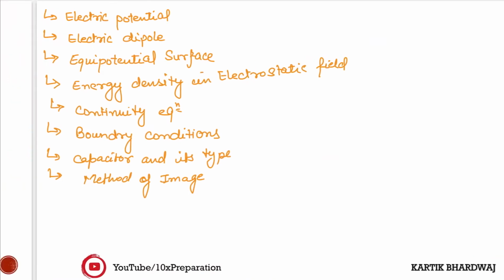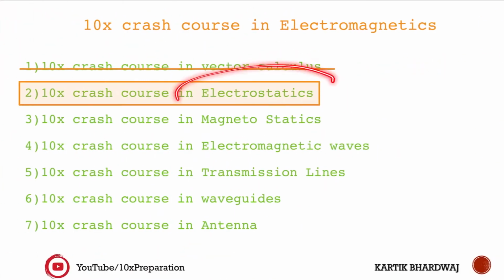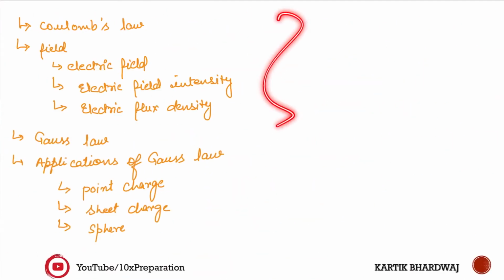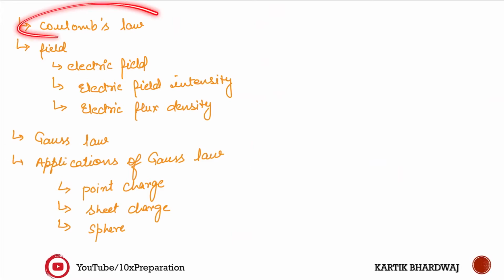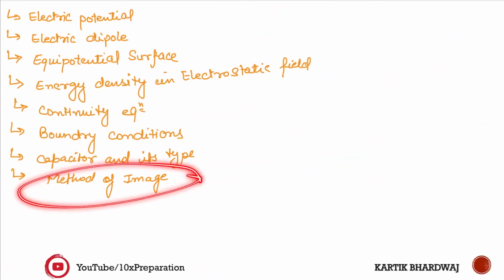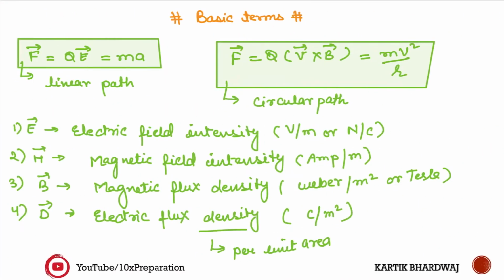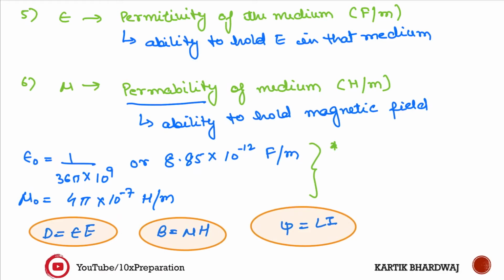So in the previous lecture I just informed you that we are doing electrostatics here, in which we are going through these topics, starting with Coulomb's law and ending with the method of images and induction of the charge. And in between I explained some basic terminologies, ESBD. These are the basic terminologies which you have to go through in the entire syllabus. And I want you to at least memorize these units, because many times they are going to be helpful while solving competitive exams like Junior Engineer, etc.